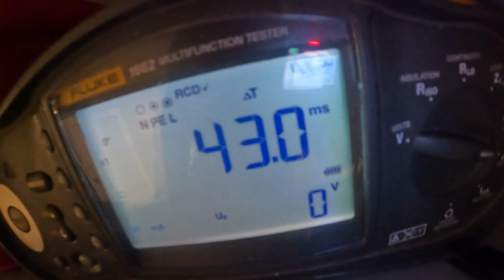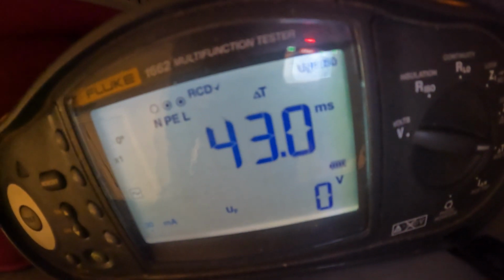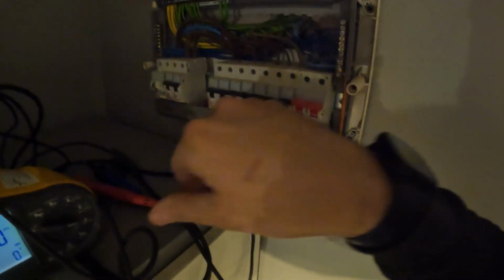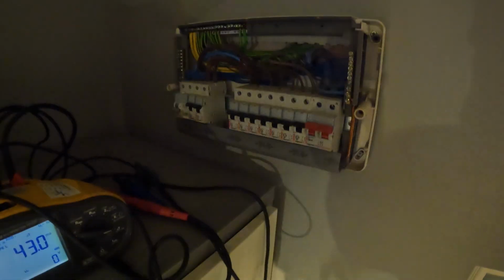Yeah, less than 300 now with the new one. So I am to believe. So 43 is way under then, so that passes. Right, so what we're going to have to do then, because these circuits in the bathroom have to be RCD protected, so for this to pass, I think we'll just bob these over. So we'll take the light circuits and just bang them over there onto the RCD side, but we'll do that later. So let's get some test results.